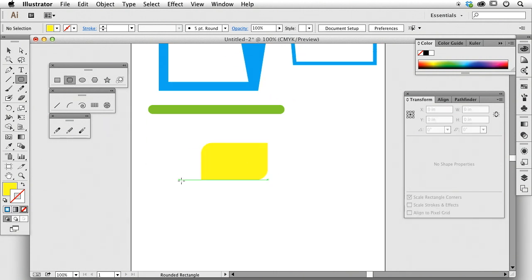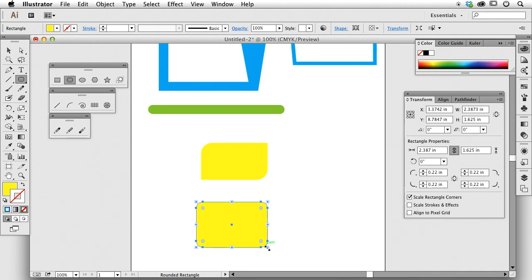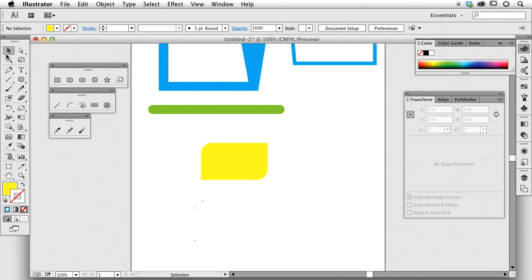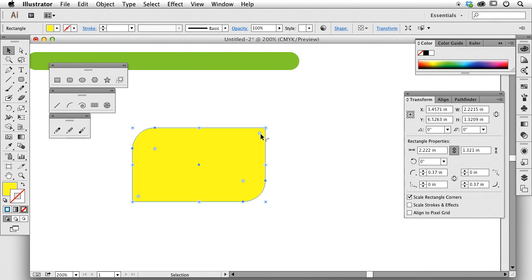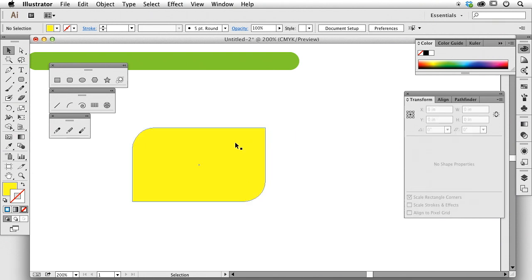And again, if I'm drawing my corners here and I want to do this dynamically, I can just draw and use my up arrow, which is going to increase the corners, and the down arrow is going to reduce the corners, and this is something that's been around for quite some time. What's new are the corner widgets and the ability to automatically adjust. That's new in the Creative Cloud, and the way it adjusts now, even more so, is that it automatically comes up with this. This is the 2014 update.